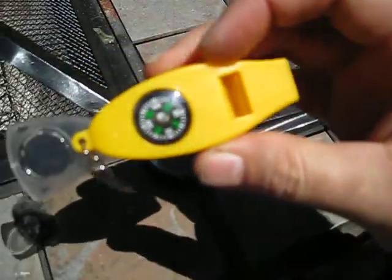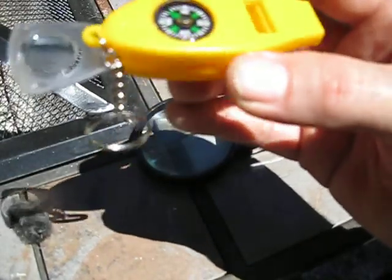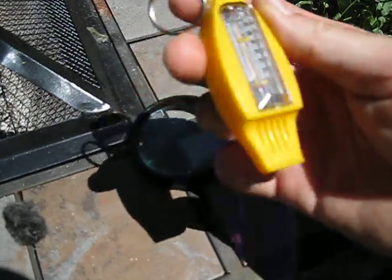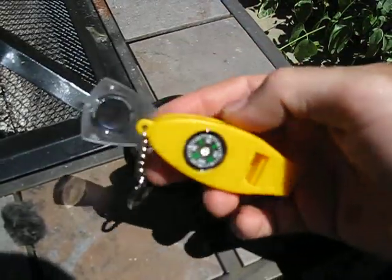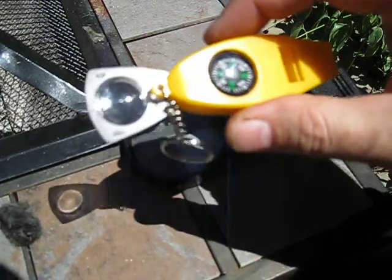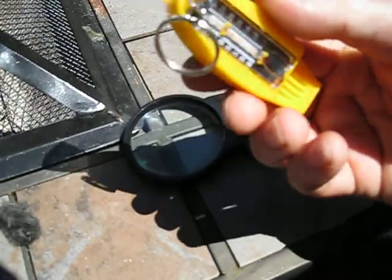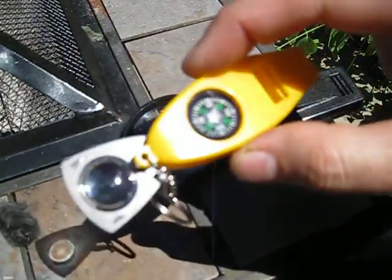The whistle works, the compass works pretty good — I bought 12 of these and they all read identical. A thermometer is a cool option to have; not really necessary, but if it's real cold outside and you want to keep an eye on how cold it is, that works good for that. My thought was I would have another means of fire in my kit, but now I have to scratch that and say this lens will not make fire. Basically it's a three-in-one. I could still use the lens to get a sliver out or something, but it will not work for what I was hoping it would work for.